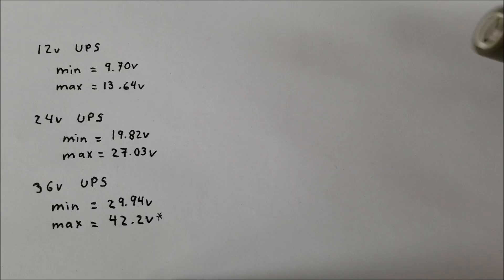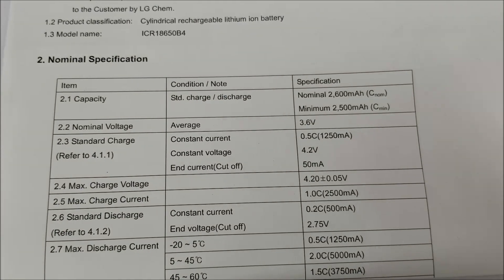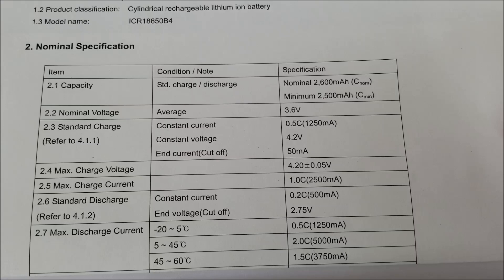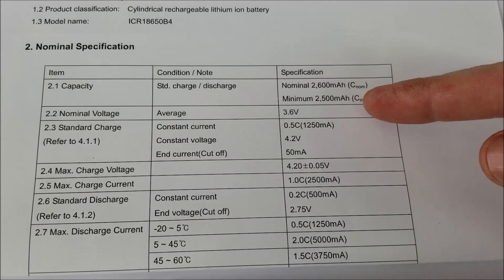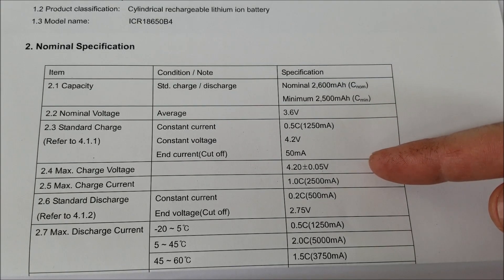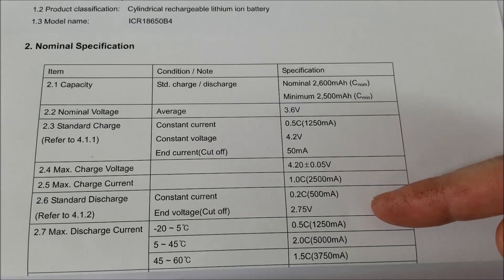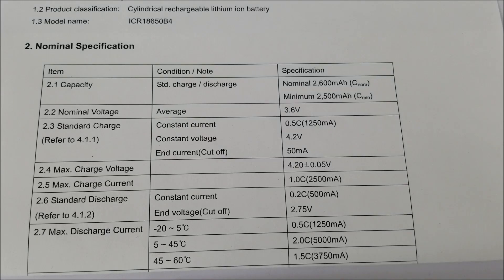So if you look at a typical lithium-ion battery like this one, this one is made by LG, we need to look up the spec sheets to see what's the maximum charge voltage and what's the minimum discharge voltage. So looking on the web, I was able to find this spec sheet, which is from LG, and you can see the nominal voltage is 3.6V, and the maximum charge voltage is 4.2V, and the end voltage cutoff for a discharge is 2.75V. We have to remain within these parameters when charging and discharging these 18650 cells.